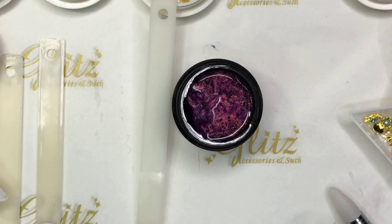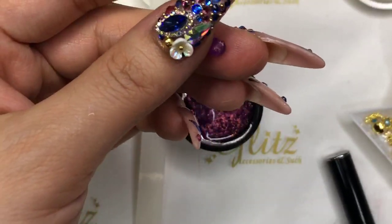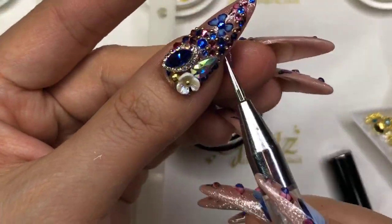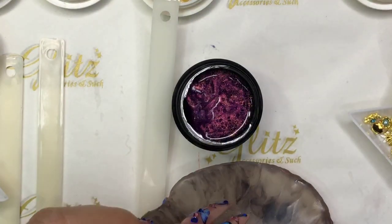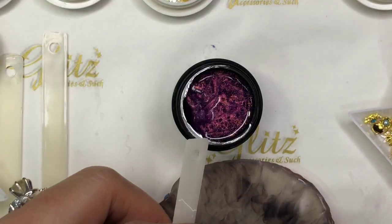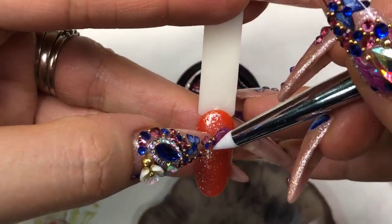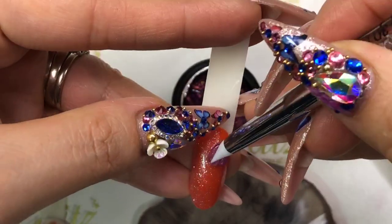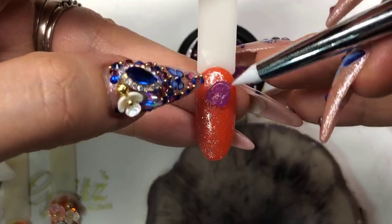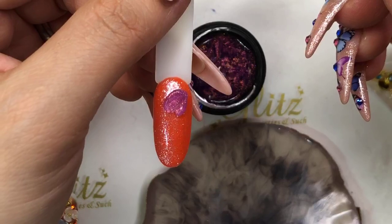Hi, Miras. Check on her. Alright, let's see how this one is gonna turn out into the 3D flowers. I'm gonna get this. Where am I? This. Hmm? I'm going right here. This looks so cool though. Let me see how I can create this one. It's really cool. Thank you so much, Miriam.